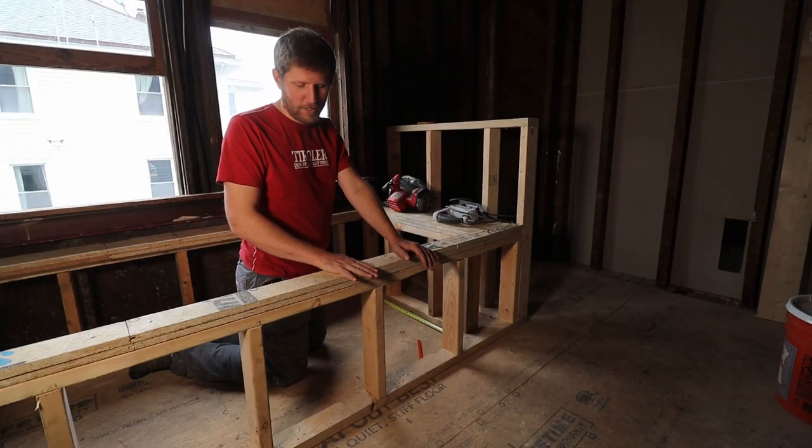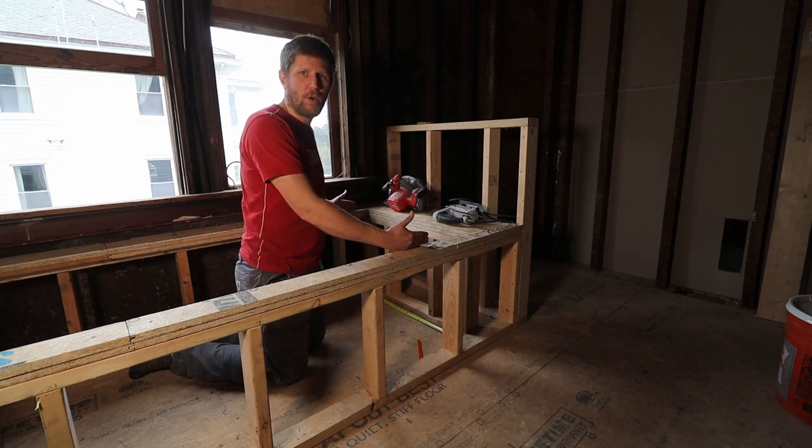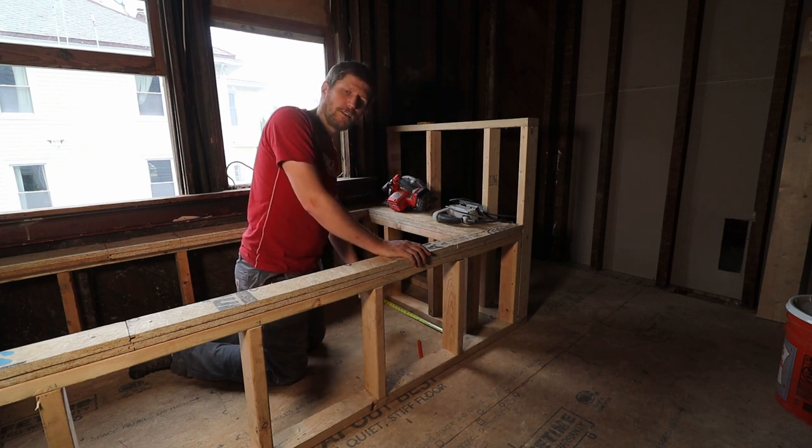Established the height where the bathtub is going to sit in, and we figured out exactly where it's going to be, the position. We also now need to cut out the floor for the drain part.